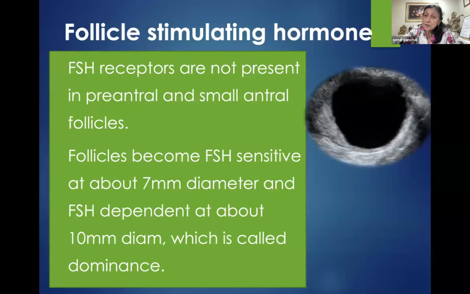Therefore, if you see a follicle which has already reached 10 millimeters or beyond on day 2 or 3, which is the baseline scan of the cycle, this growth of the follicle is not possible in absence of high FSH, and therefore early recruitment of the follicle is a sign of high FSH, and therefore ovarian aging. Here, I want to again correct my sentence. I would not say it is a sign of high basal FSH. I would say it is a sign of a rising basal FSH.